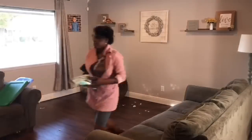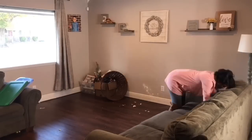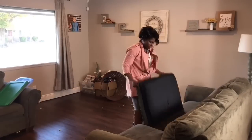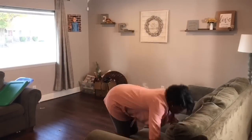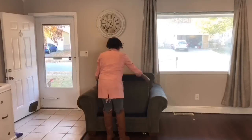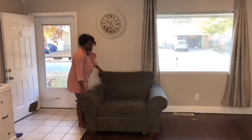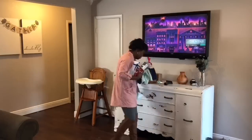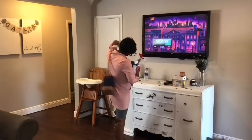Okay guys, so this was supposed to be a surprise, but I really can't keep it in. You guys, we got a couch. I'm not sure how much longer we'll have this furniture, but you guys, be fully prepared for a complete living room decor transformation video. I will be so excited to film that. Like I said, I'm not sure how long we will have this furniture until we transition to the different furniture, but I'm so excited to share that video with you guys.